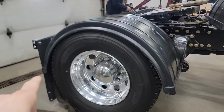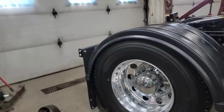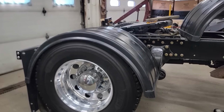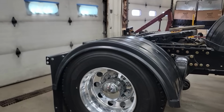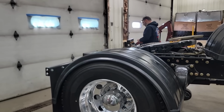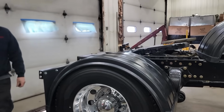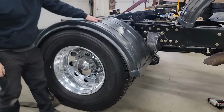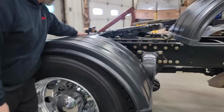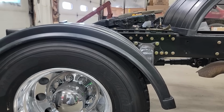So he's trying to get the fenders to sit correctly to mount it, obviously. And he's going to put air to the airbags and then look at it, because I'm sure it'll change. We're at ride height, so now you can see where we're at here. I want to be below that fifth wheel, but I want this radius to close up.